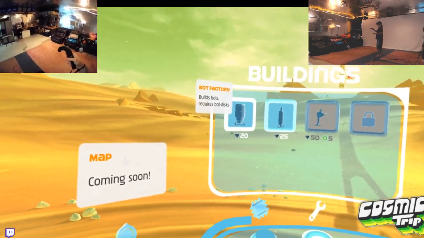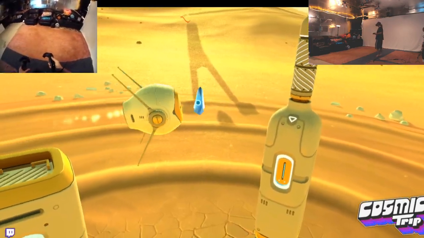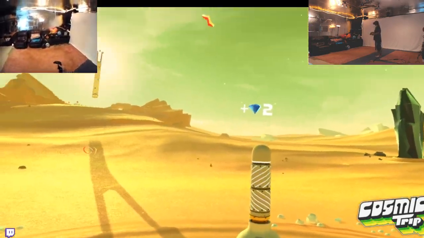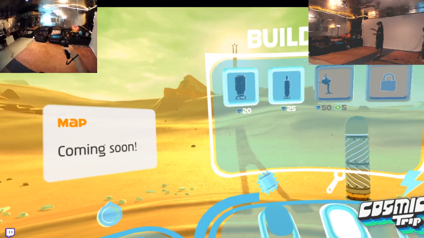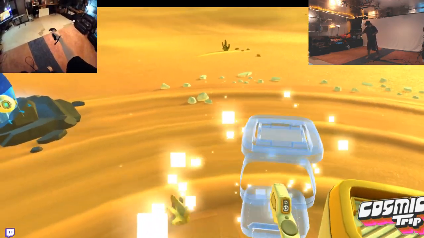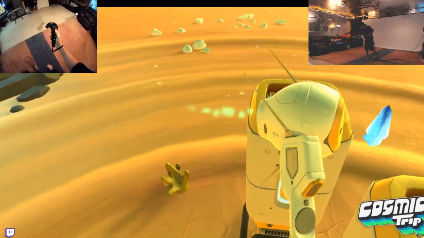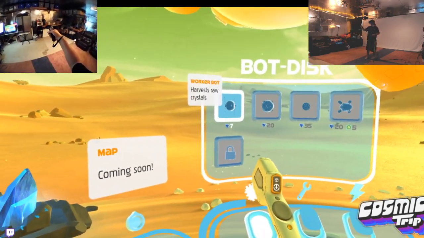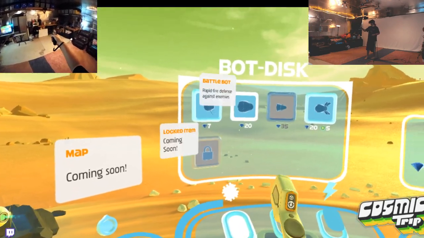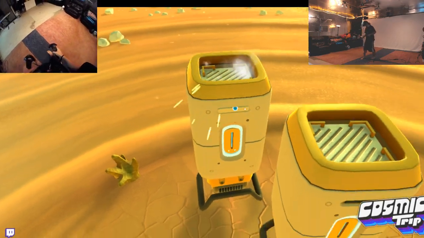Converts rock crystals into money. Maybe I should just make another one of those. No. I already have the factory. I need more of these guys. That's what I need. So, okay, I'll do that. Build more resources faster. And then gotta buy me a battery. That's important. Boom. And then I gotta buy me the program. My little harvester. Rapid fire. Maybe I should buy a battle bot. No, we need more harvesters. There we go.